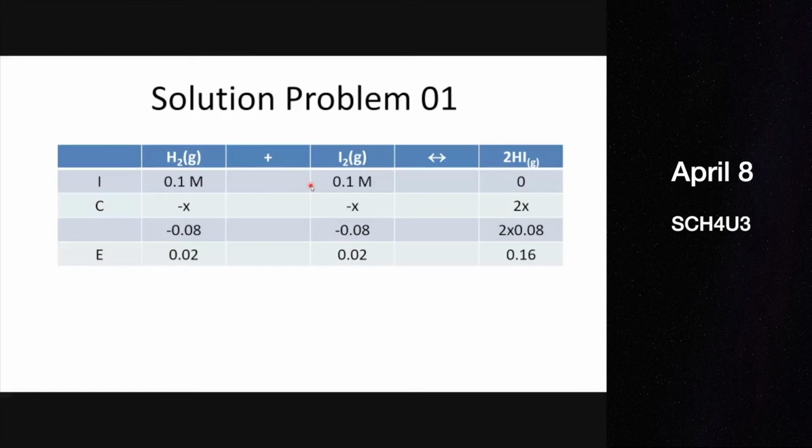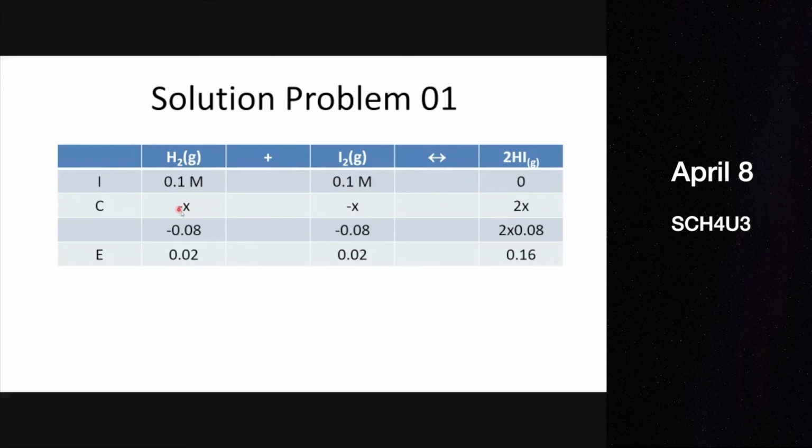So here you have 0.1 mole per liter, 0.1 mole per liter. Initially, there is 0 moles of hydrogen iodide. Change in concentration. So look at it this way. If you take hydrogen, every time 1 mole of hydrogen is consumed, it needs 1 mole of iodine. So the ratio in which hydrogen and iodine are consumed is the same, 1 to 1. At the same time, it produces twice the quantity of hydrogen iodide. So if X moles of hydrogen is consumed, it will also consume X moles of iodine.